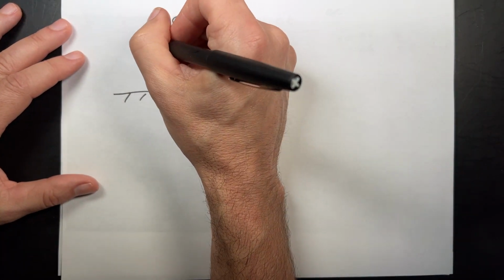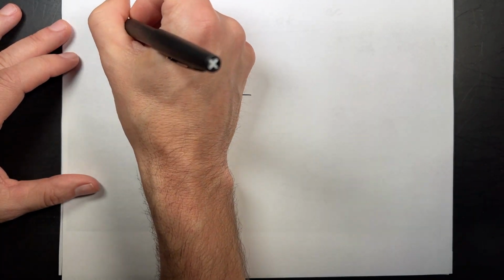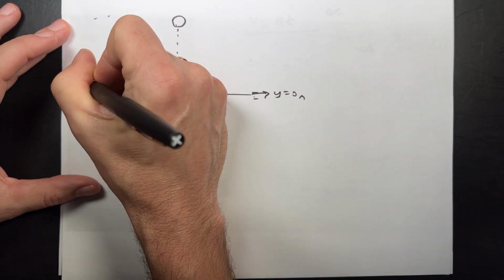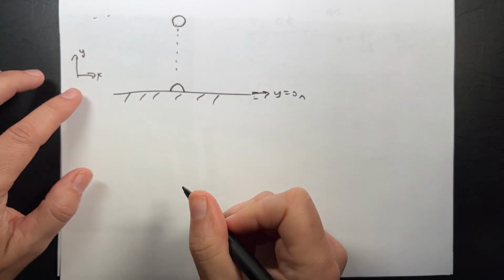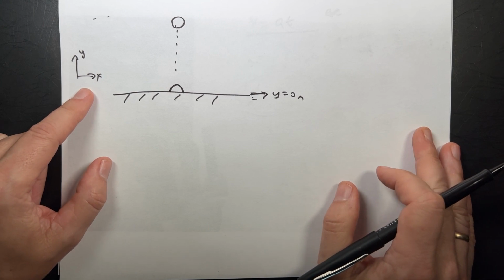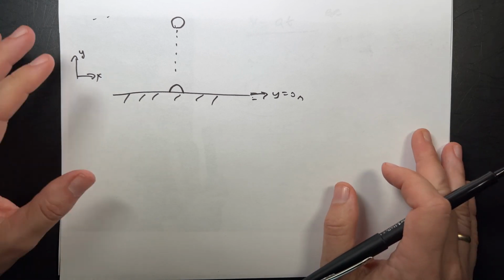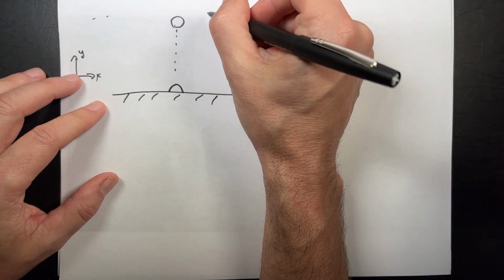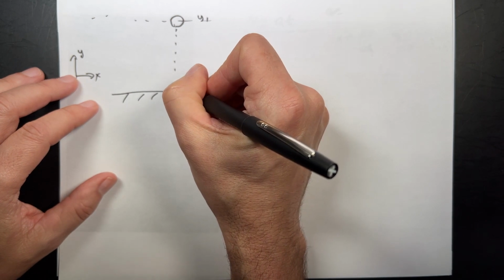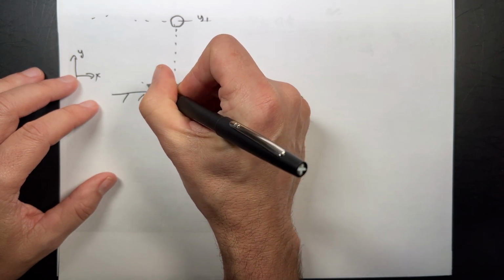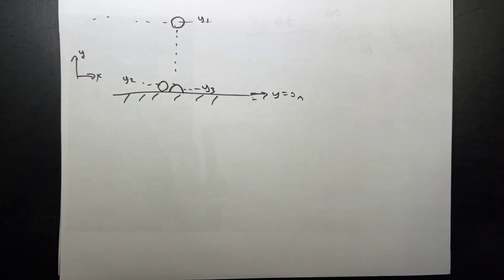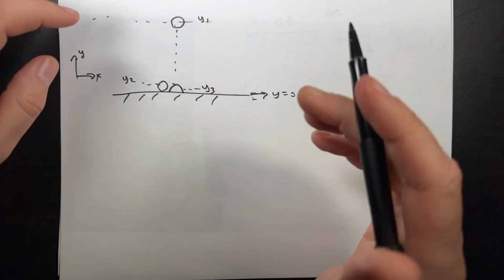And let's say this is y equals 0. And this is my x and y axis. These are things that, if you're doing a real problem, you have to define: what's your x-axis, what's your y-axis, where is y equal to 0, where is x equal to 0. It doesn't matter in this case. So I'm going to call this y1, and that's position 1. Let's call this right before it collides y2, and then after it collides y3. So we actually have 3 positions. We don't need all 3, but I'm just trying to be clear here.